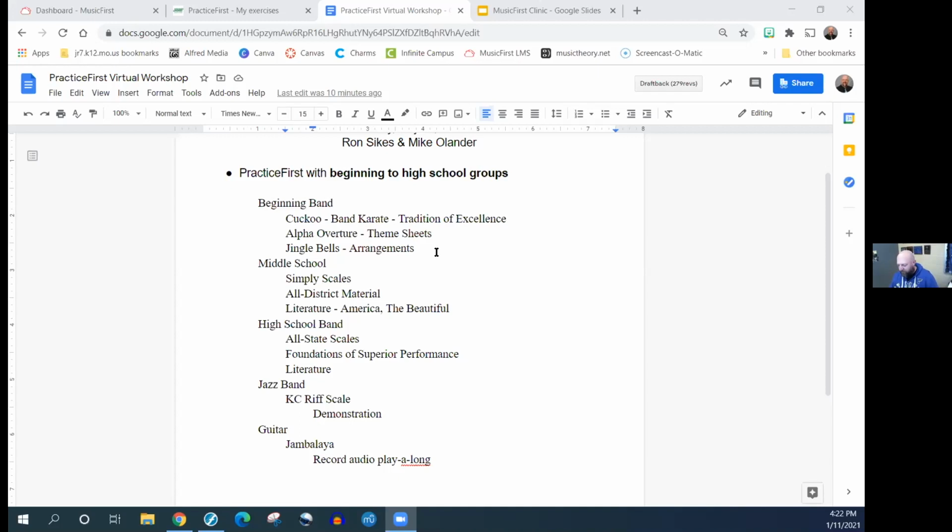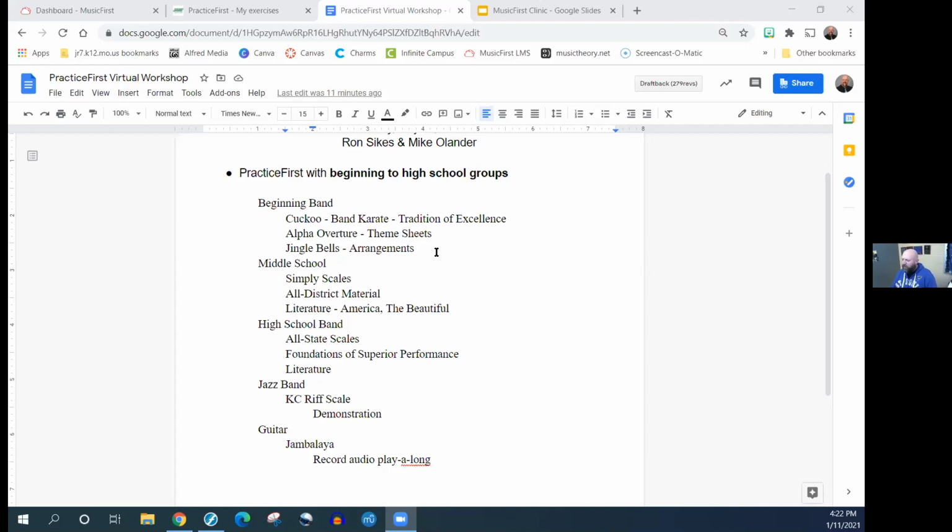I kind of followed this idea called prepare to a position to transition, where before we transition, we want to make sure that we're fully prepared. So before we get into method books and before we get into reading notation, I want to make sure that they have a firm understanding of what it means to have a good characteristic sound.